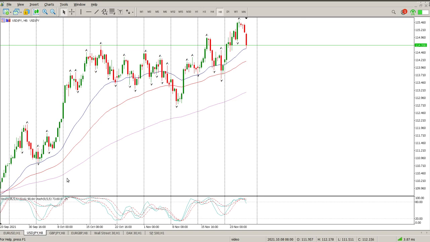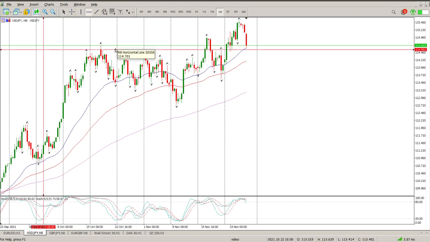Moving on to US dollar, Japanese yen. So we had the breakout, which is kind of, let's just put it to that level. There's a lot of tails here, so let's take the last one, which makes most sense. So this is the area we need to be paying attention to. Don't like the oscillators the way they are at the moment. That's just indicating we are extremely overbought at the moment, so we need to look for better structure than that.